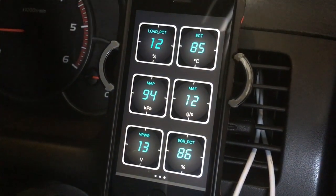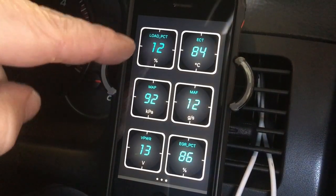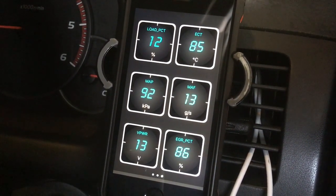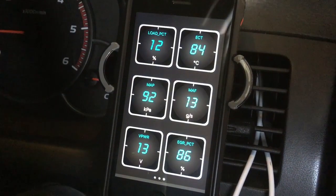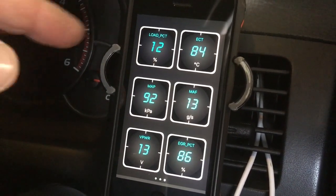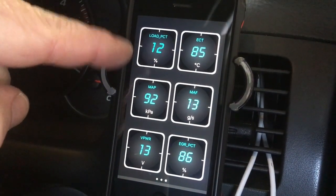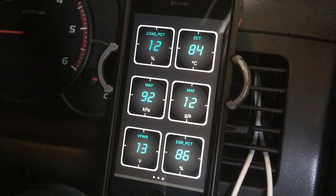On a 150 Prado with the 1KD you're going to see anything from around 12–13 through to about 15 as normal, but they vary a lot more. The most ideal reading on a 150 is most likely going to be around 15, but it can go at least two or three either way and still be okay. On a 150, flag a problem if it's below 12 or above 18 as a general guide. Manual transmission: take off about three from those numbers — it gets a bit messy so we'll leave it at that.